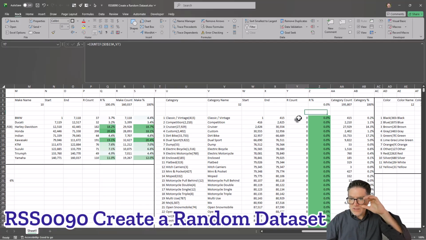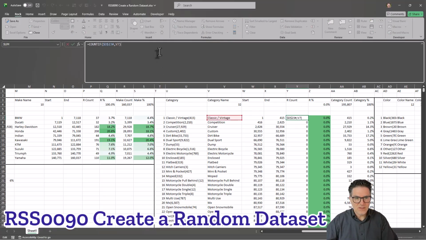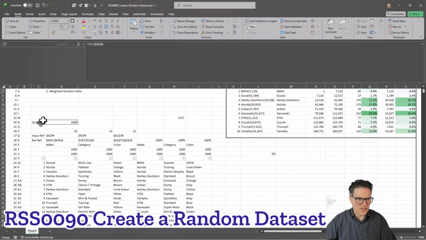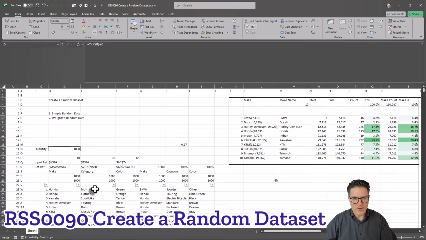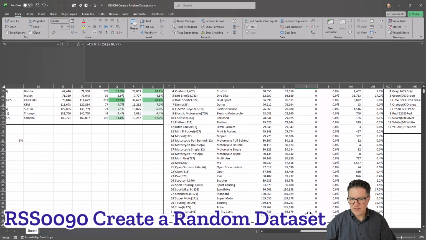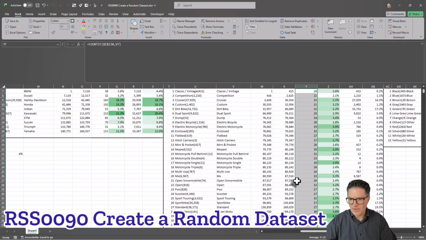So let's fix what we've got going on here. So D23, and I think we need to go to E, because that's the column for our category, is E. So if I fix that one here and paste that down, then we've got that.